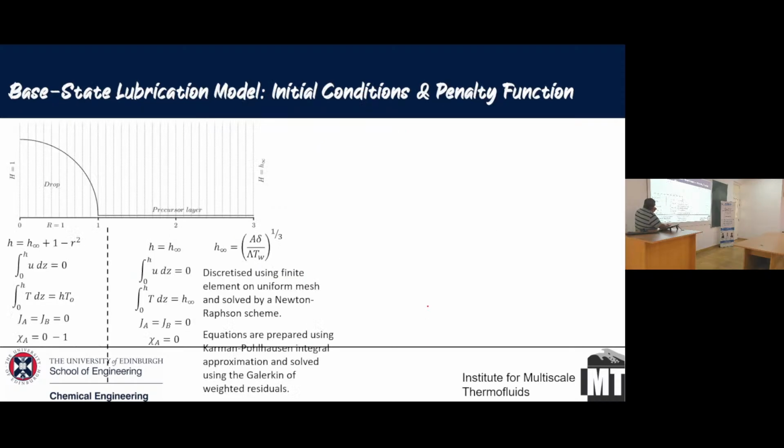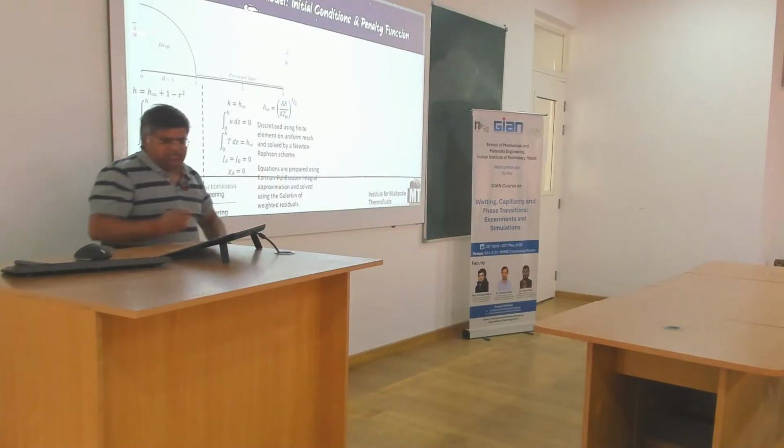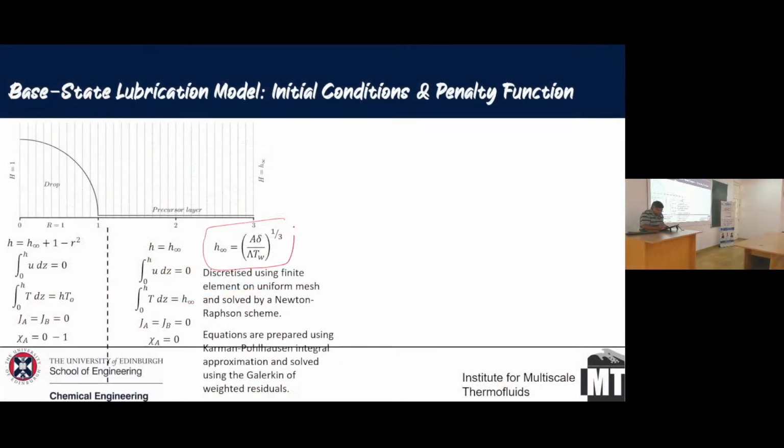Again, if you look at the boundary conditions very carefully, you've got this drop. This is an exaggerated image. This is your drop, and this is very close to the contact line, so you've got a precursor layer. The thickness of the precursor layer is dependent on the Hamaker constant. So the minimum height of the droplet will always be the precursor layer. It won't go beyond that. That's the van der Waals restriction there. But if you calculate your precursor layer thickness, it is an atomistic layer, so you're pretty close to the surface anyway. So you're not really worried about it.